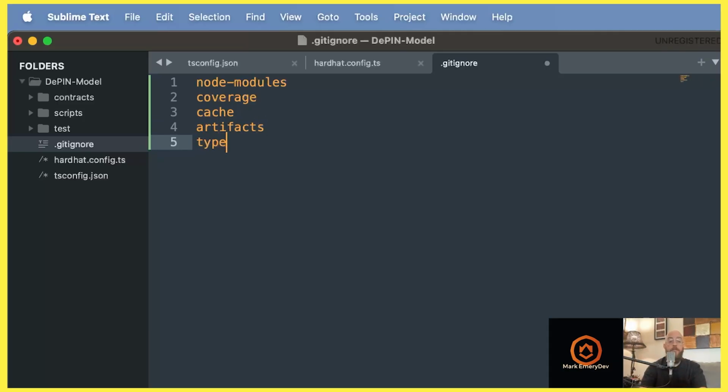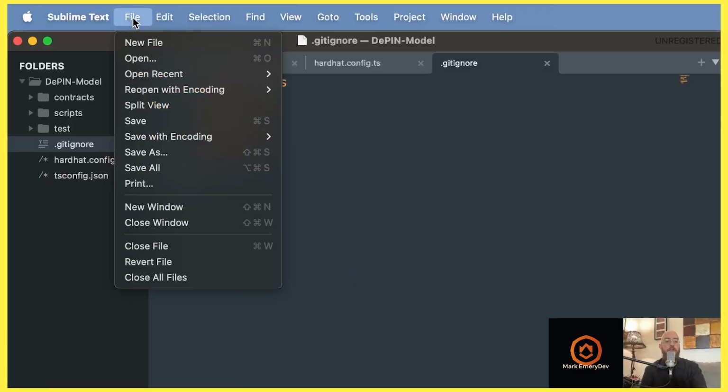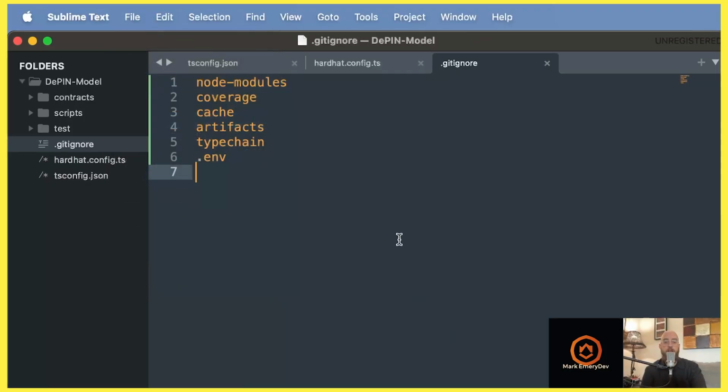TypeChain. And then finally, on Hardhat, we have publicly known passwords, etc. But if you have a .env file, you never want to have that being pushed to somewhere where someone else can see it. So that helps with that, okay? All right, and let's go save that. So that just catches us up on that bit of business that was important, okay?